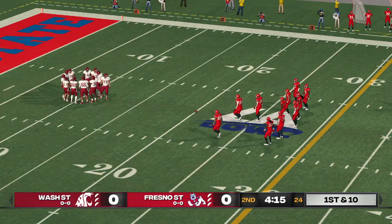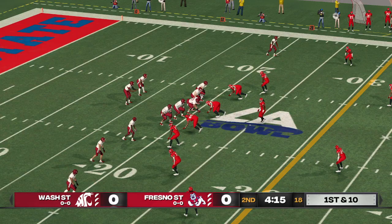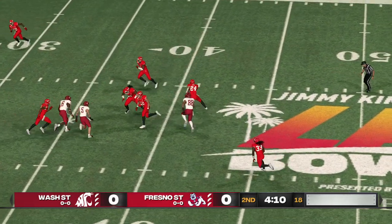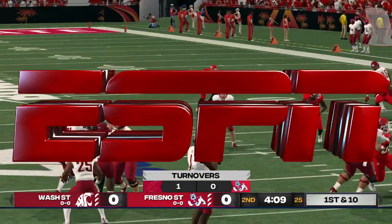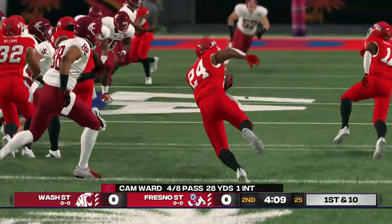This is the point in the game where you don't want to make any mistakes that give the other guys a reason to feel more confident going into halftime. Looks over the middle, and it's picked off. He's at the 40. He's tackled at about the 35. He just jumped up and snatched that ball. Well, I don't think the quarterback even saw him. The defender went up into the air and made a great catch.